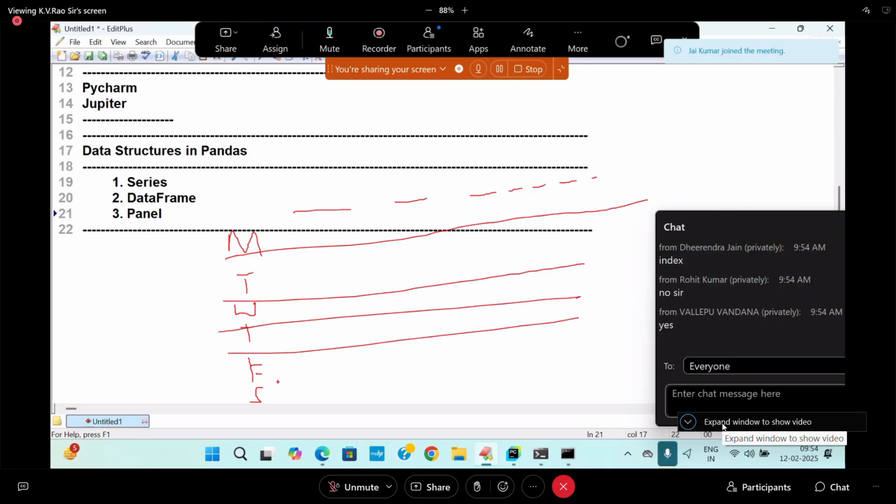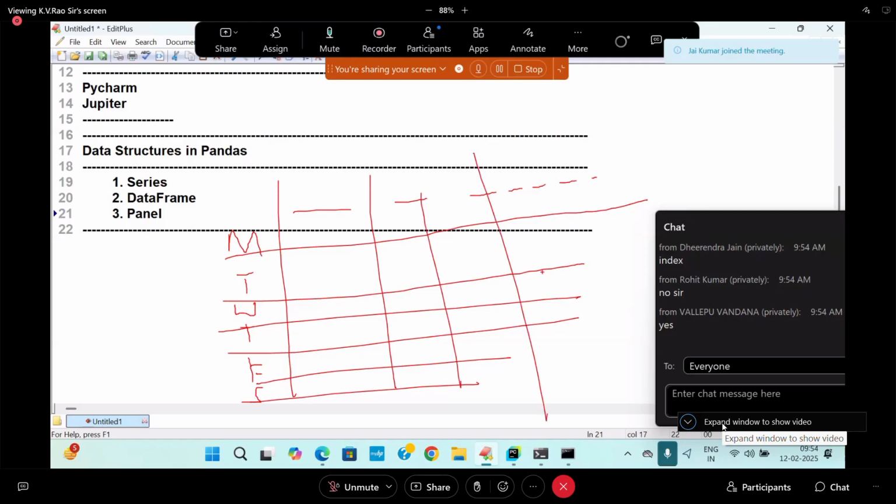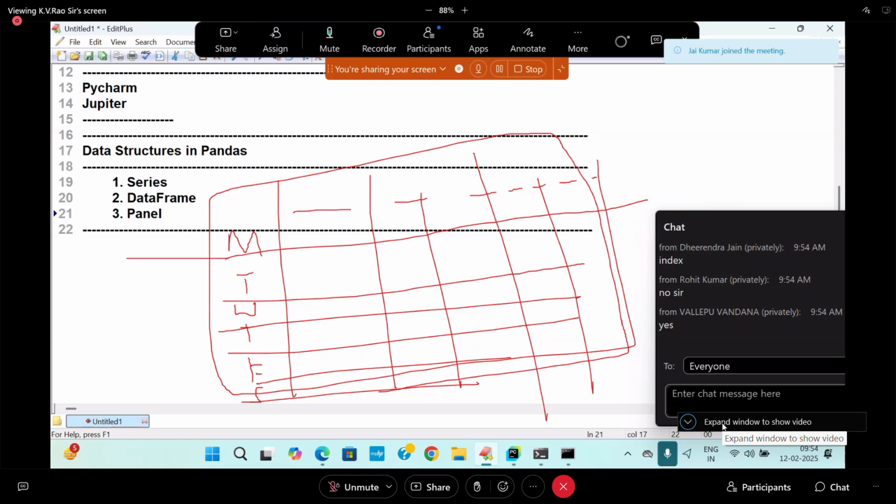Subject to period, etc. These are all called rows. These are all called columns. What are the row names? Monday, Tuesday, Wednesday, Thursday, Friday. What are the column names? Period numbers. In this place, some value will be there: Telugu, Hindi, English, maths, etc. Now this is called which type of dimension? Two dimension: rows and columns.